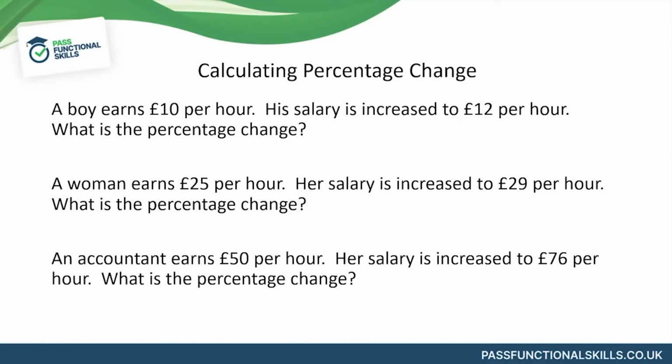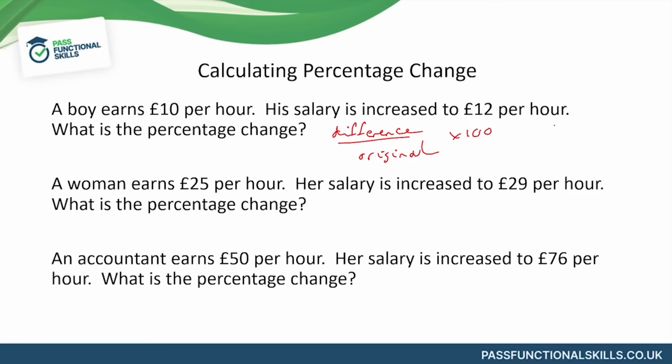On to calculating percentage change. A boy earns £10 per hour, his salary is increased to £12 per hour. What is the percentage change? All we need to remember is that to calculate a percentage change, it is the difference divided by the original multiplied by 100. However, we don't always have to. We don't even need to think of this calculation because this was quite obvious. So what is the difference?